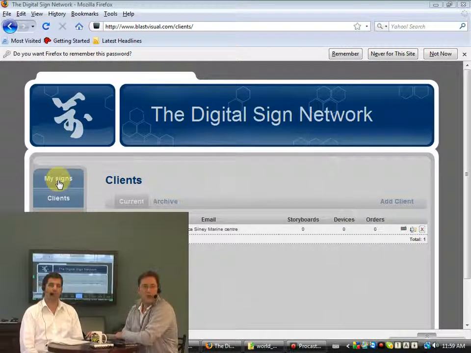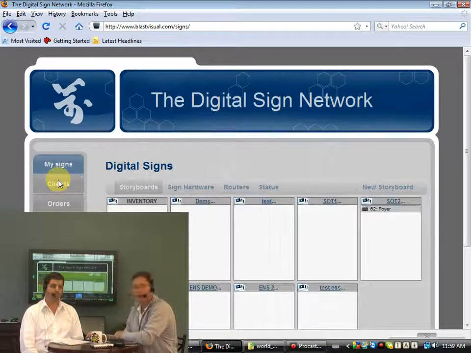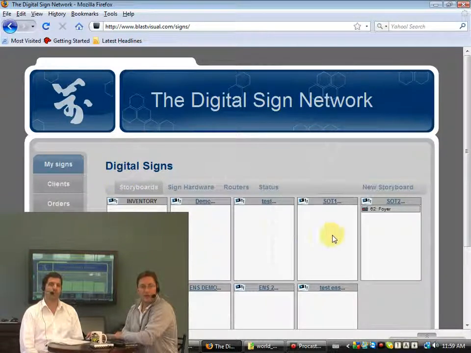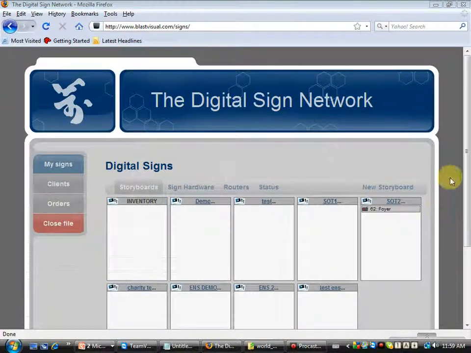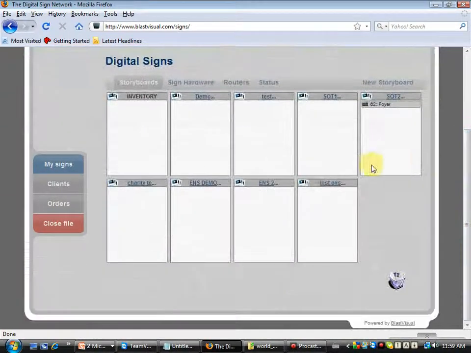Now, up in My Signs is where we're going to concentrate today. We're just going to take a look at the one sign that Dan Hansen has in the front foyer of his sign shop. So what you're seeing here when you click on My Signs is a series of large square boxes. What these square boxes are, what we call storyboards, meaning that each box represents a series of images or media. So you're going to see here there's one little box within one of those big boxes, and that is the digital sign itself. Make sense, Mike? Yep, absolutely.